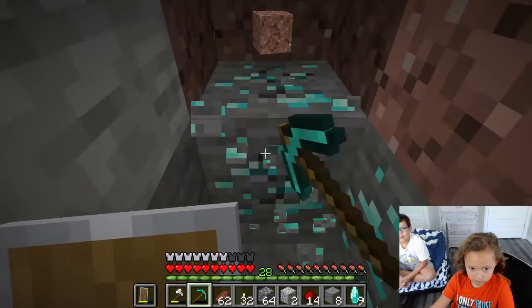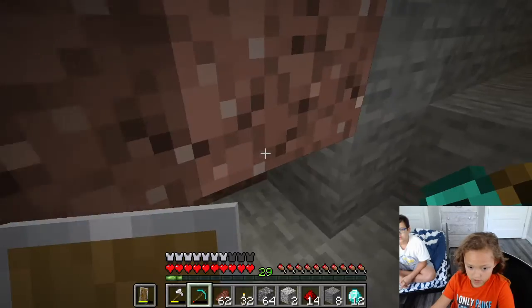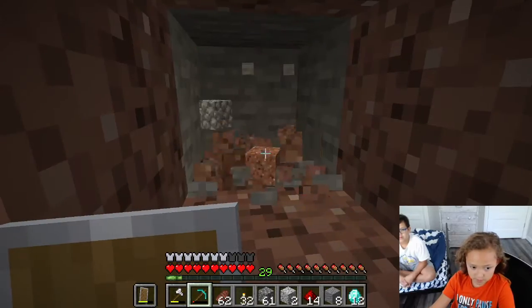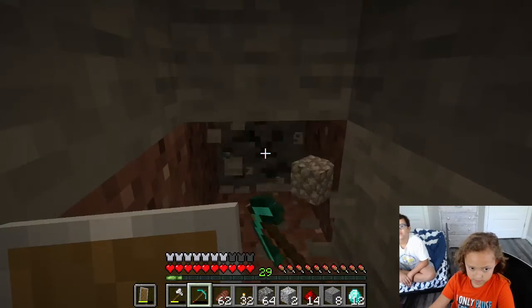You're about to run out. You should just make a pick now. Do you have any wood? No, I don't have any wood. Okay, that was only a 4 vein, but that's fine. We have 12 diamonds just now. If my pickaxe breaks, it's fine. I can just make another one because I have a lot more diamonds.